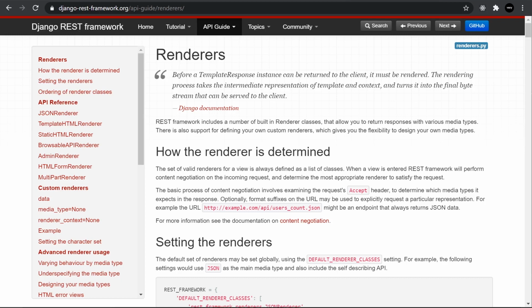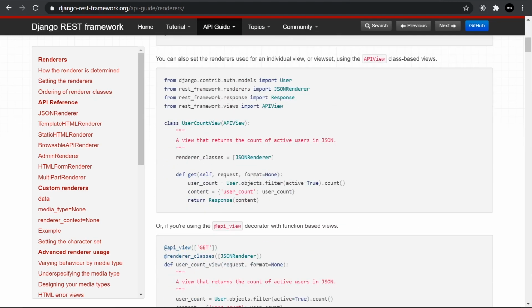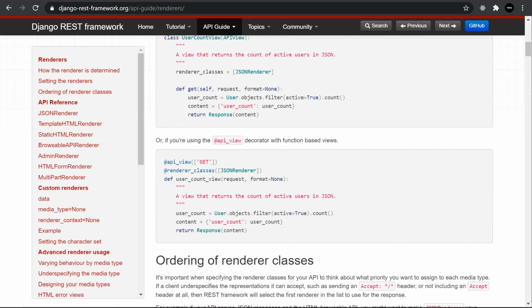So we need to head over to the Django Rest Framework documentation. It's definitely worth having a read through here of the renderers to get an idea of what's happening. Essentially, what we need to do is create our own custom renderers for this. That's the first thing we need to do. And it does specify further down how you might do that for different media types.